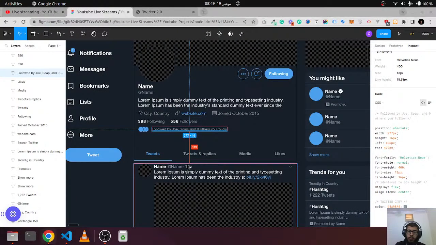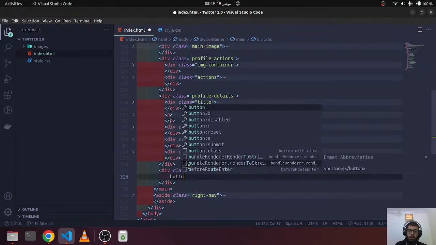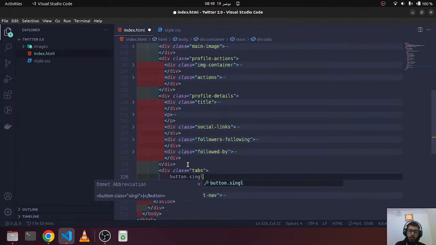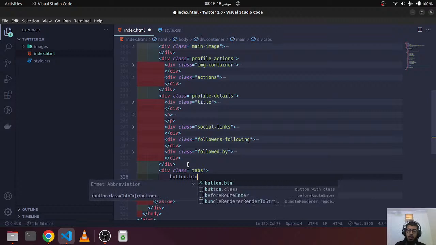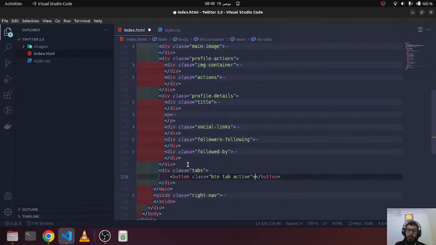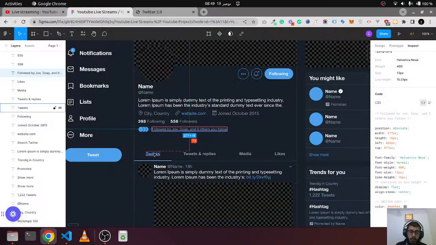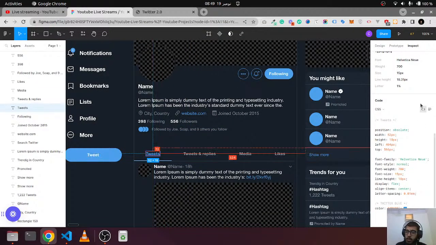Tabs, button, single btn, and then we have tab. We have active class as well. Tweets.